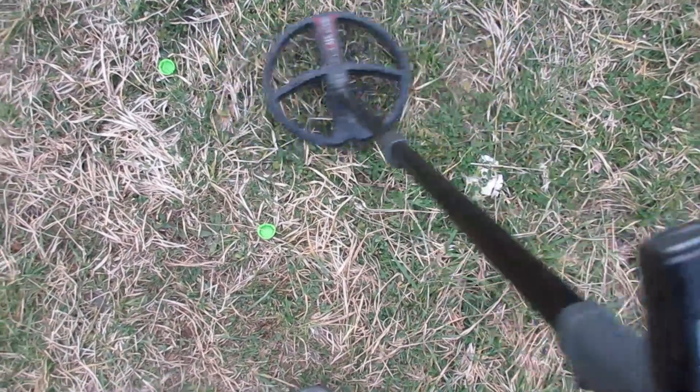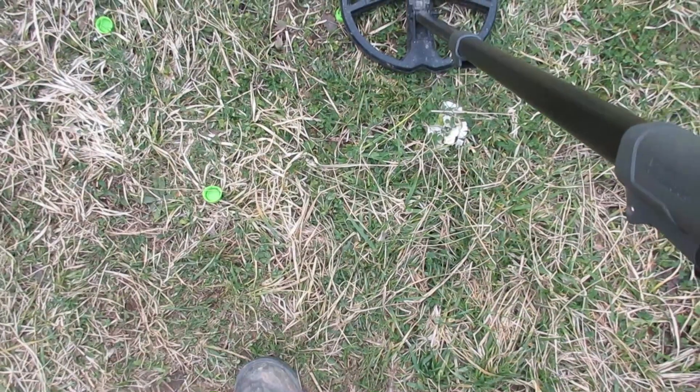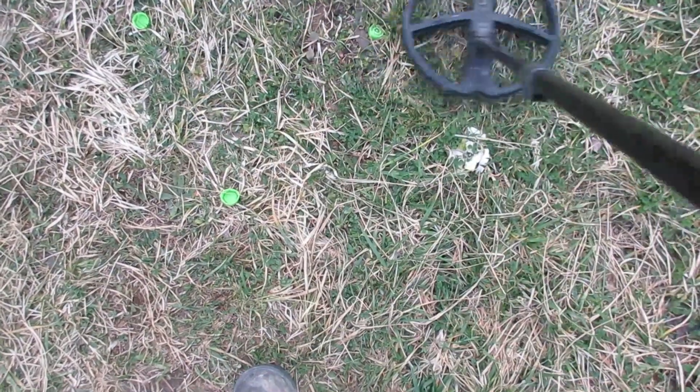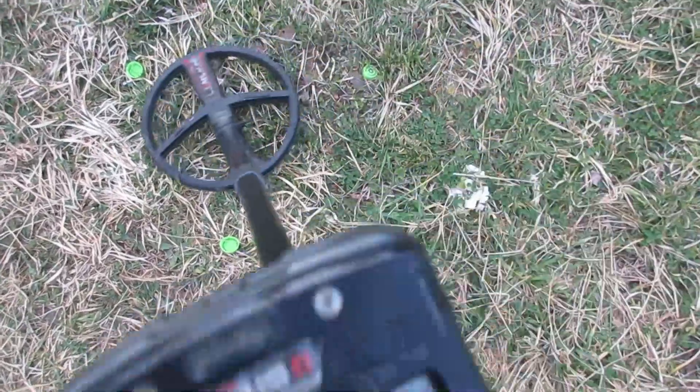Let's see here — that's the beach program. That's an old deep dime there, boys. Listen — no foil now. What am I getting for a reading in that meter? Getting an 87 occasionally, 93, 95, 89, 90. Deep high conductor — let's see what we get in this meter. I just thought I'd share this in case people are wondering.